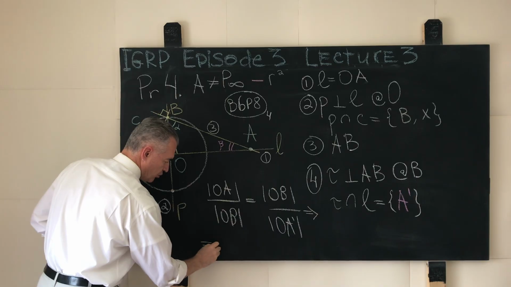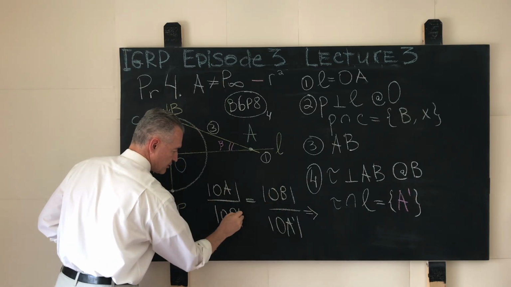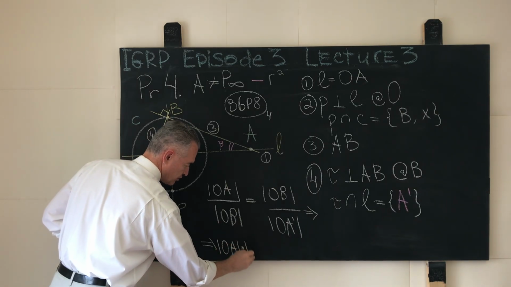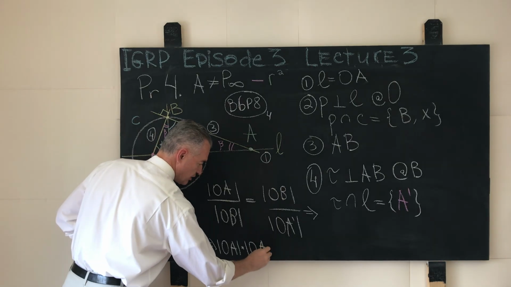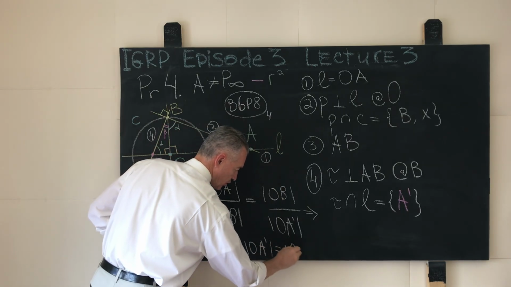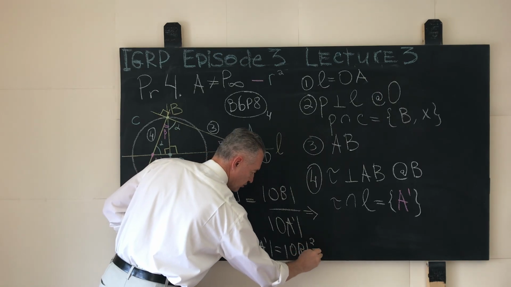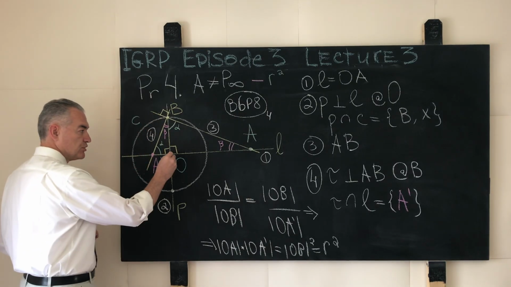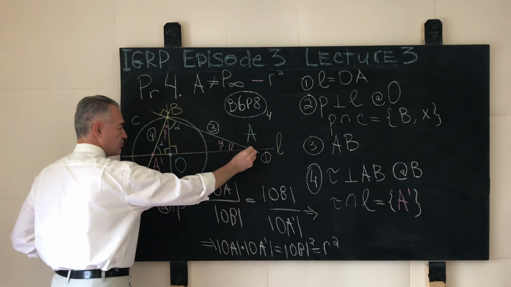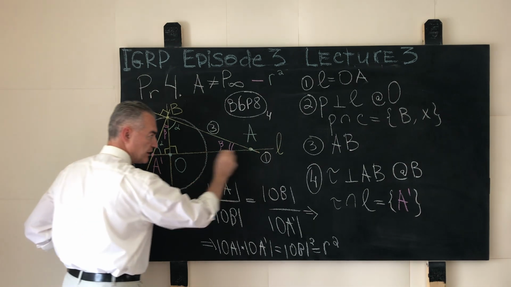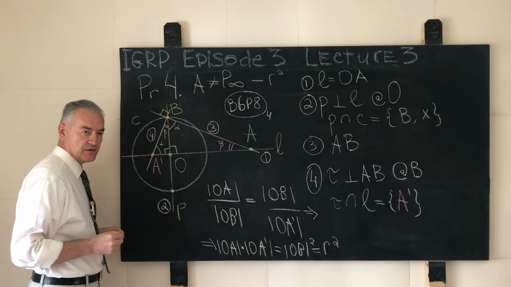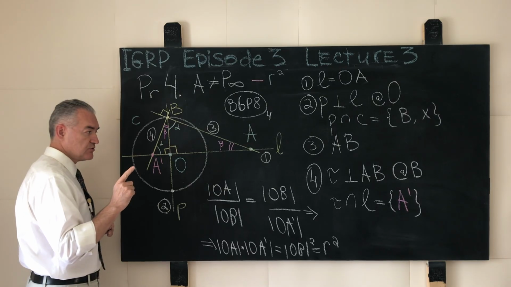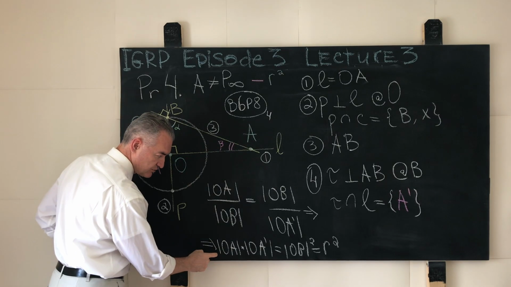seems to work. So here we cross multiply this ratio and we obtain that the product of the distances from the center of inversion to the pre-image point A and from the center of inversion to the image point A prime is equal to precisely OB squared, which in our case is precisely the square of the radius of inversion R. The points O, A, the pre-image, and A prime, the image, are collinear. They all sit on one and the same straight line L by construction. They're all coplanar, so condition 1 of definition 1 is honored. The condition 3 of definition 1 is honored.